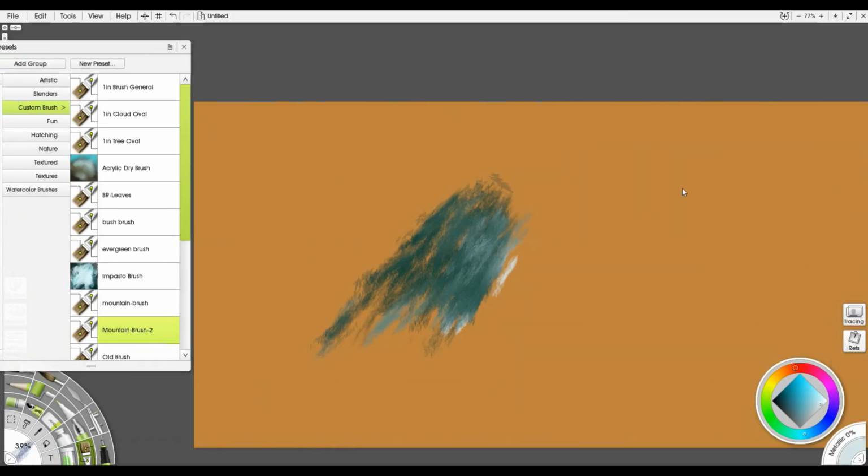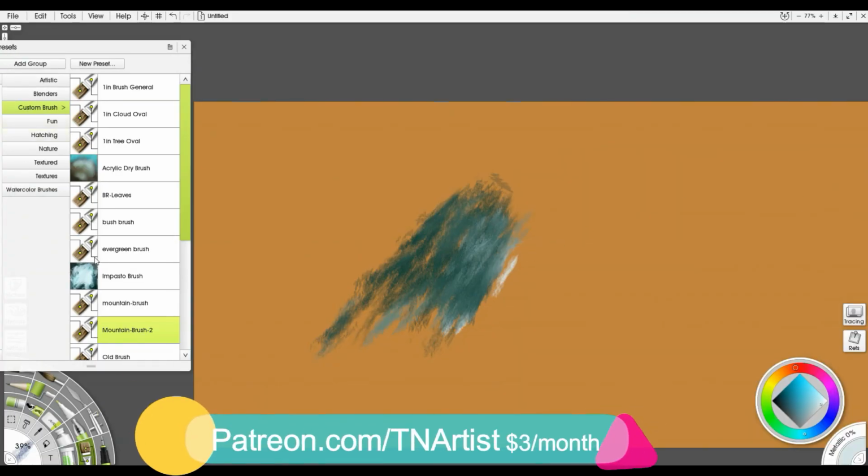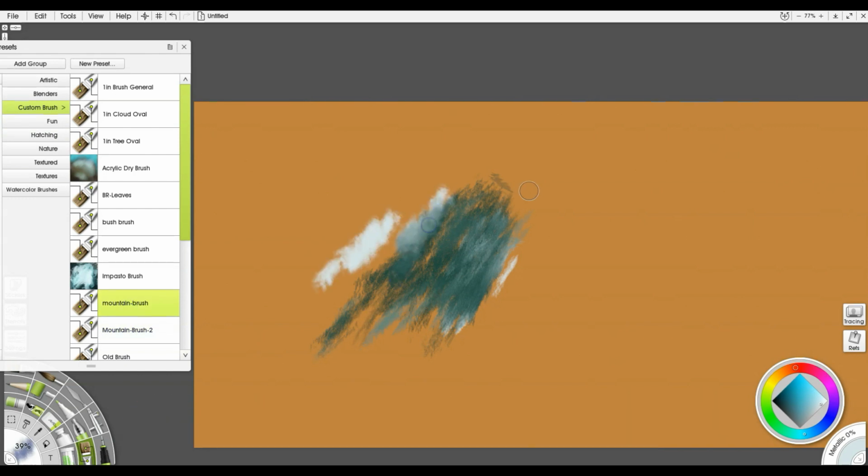And on Patreon you've got hours of lessons like this on how to use these different ones and kind of build it up, be it from, you know, laying these out here, switching around and doing it on a new layer. So like if I wanted to get kind of a nice stony look, I can do all that and build it all up. So that's what that's designed to do.